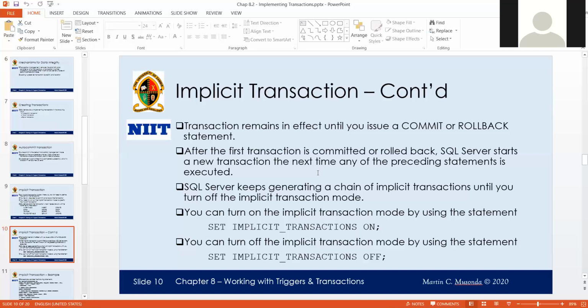After the first transaction is committed or rolled back, SQL Server starts a new transaction. So it will be a continuous process. You commit, then it will assume that the next statement you are going to enter is part of a new transaction.